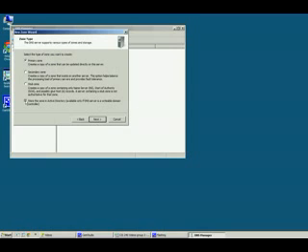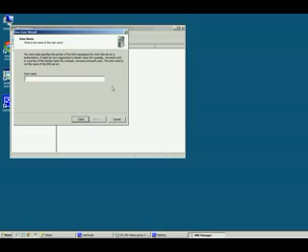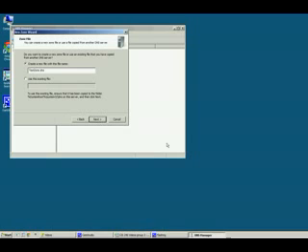Okay, so we click the next button, and it will be a primary zone. We want to uncheck this store the zone in Active Directory. Okay, now we're going to give the zone a name. So I'm going to call this one test. We're going to call it test zone. Okay, next.